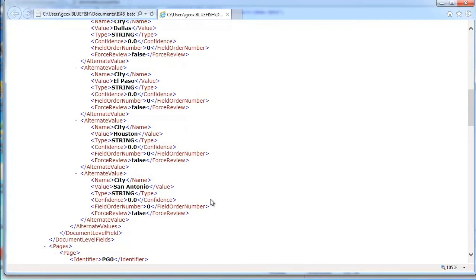So that's pretty straightforward. It's a neat way to leverage what's already in the product. If you do have a field where you're going to have human intervention and they're going to select from a long list of possible values, this may be a way to get at that without having to do any kind of extensive customization. This was pretty straightforward to write in the extraction script and have it populate these values. So I hope that's helpful to you, and look for our other Ephesoft videos. Thanks.